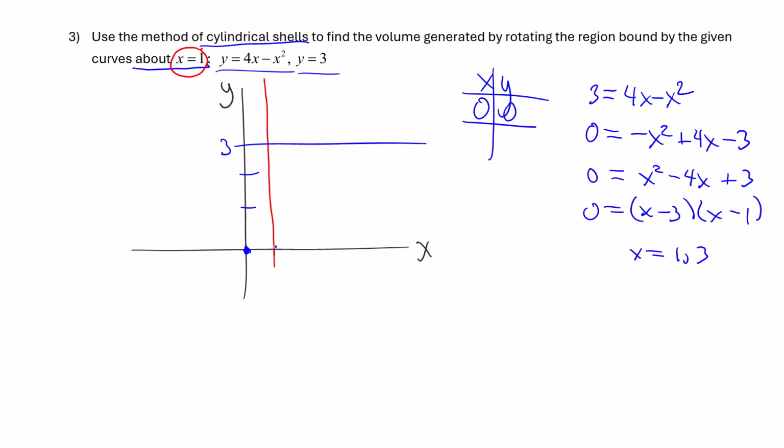So that means there's a point at 1, 3, which is right where the vertical line boundary we drew intersects the horizontal line boundary we drew. And then also when x is 3, so 1, 2, 3, that means 3, 3 is another point. Now, this is a rather sharp looking parabola. It's just a downward facing parabola that uses these points as given.